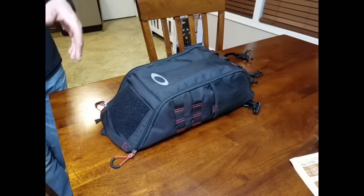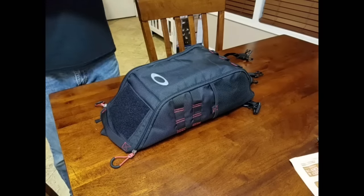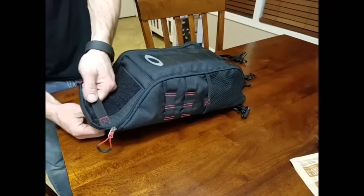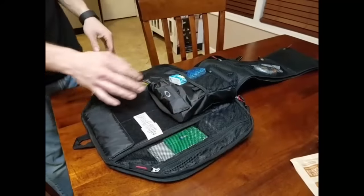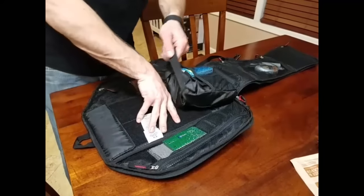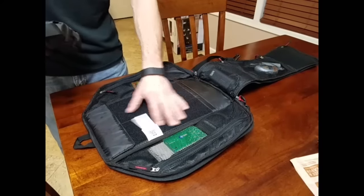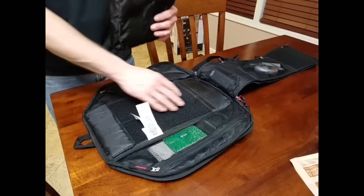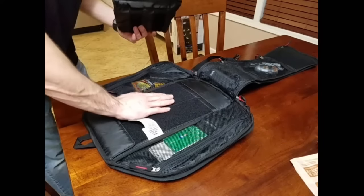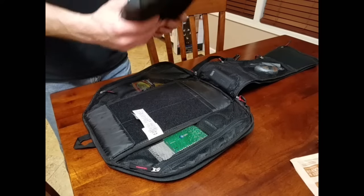Inside, it's pretty simple. What I like about this bag is it's a total clamshell — once you open it up, everything is laid out in front of you. You can see it all. Oakley also gives you this nice little pack that comes with it. The back of it is the loop side of Velcro, and the bag interior is the hook side, so if you have a holster with Velcro on the back, you can put your gun right on there.